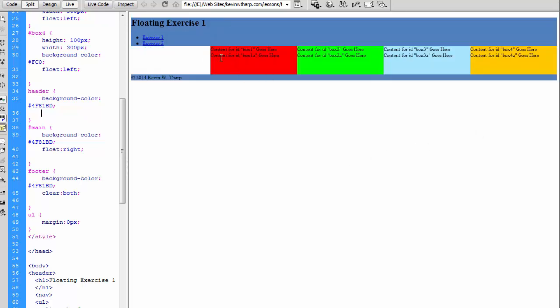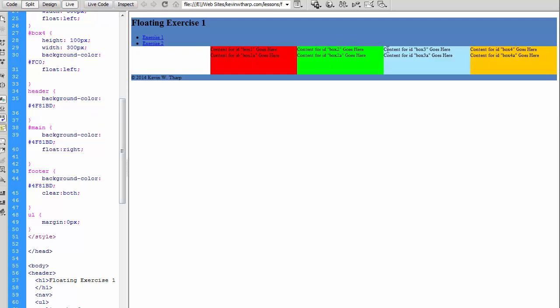We've got our div with the ID of main floating around in this space. It can't go up above here because there isn't a float there, and so it's not able to move up past there. This isn't coming up past it because there's the clear on it. So that's an important set of things to understand: a clear won't allow something to go up past a float, and a float won't go up past something that's not floating.